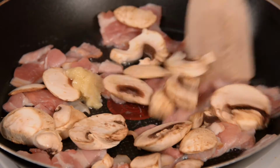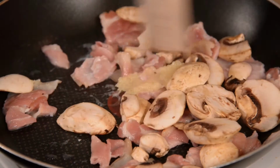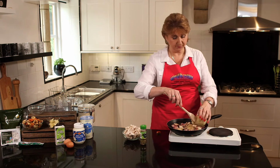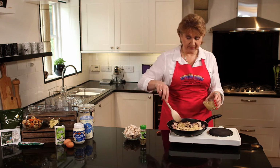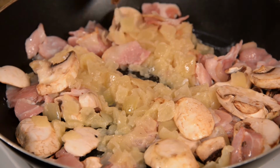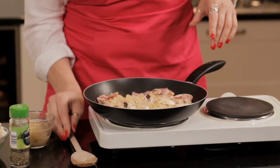So like I say, I'm just sauteing this off with this bacon at the moment. So I'm going to add some onions to it as well. Just going to leave that to saute for a minute.